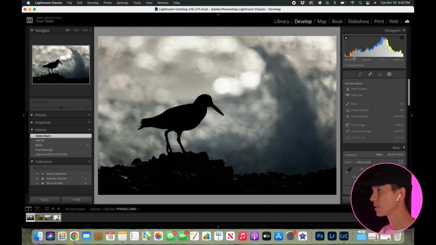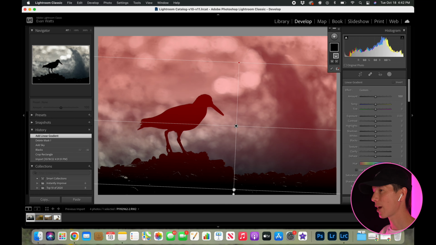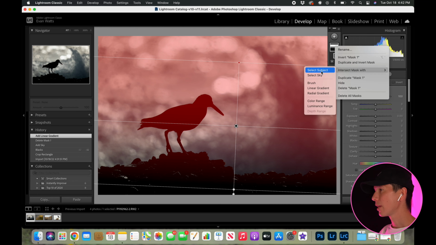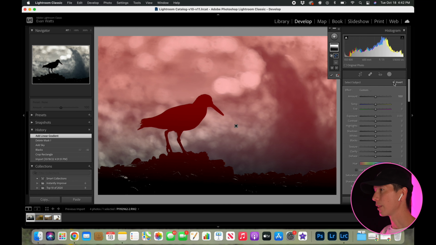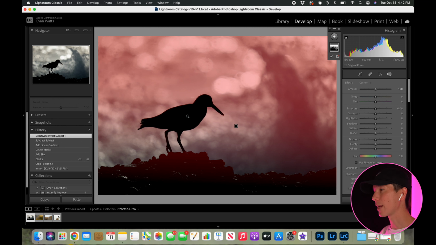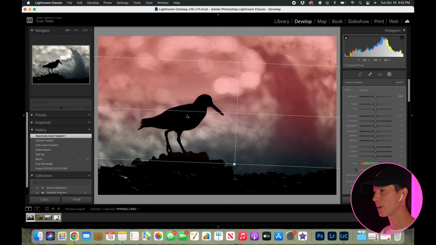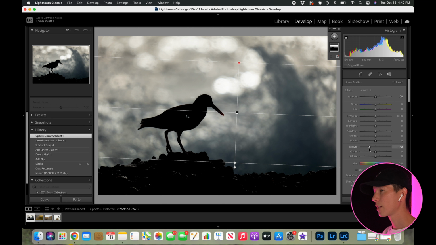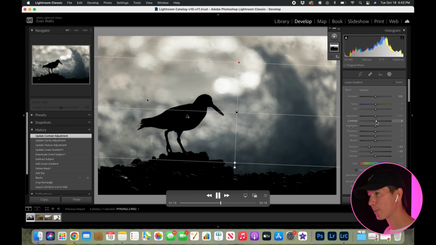So let's see. I think he's trying to decide how he wants to mask this up. He goes for a linear mask with deselecting the subject to make sure he doesn't affect that. And he's kind of going with the line, I think, of this break in the wave back here. That's what he's going with.